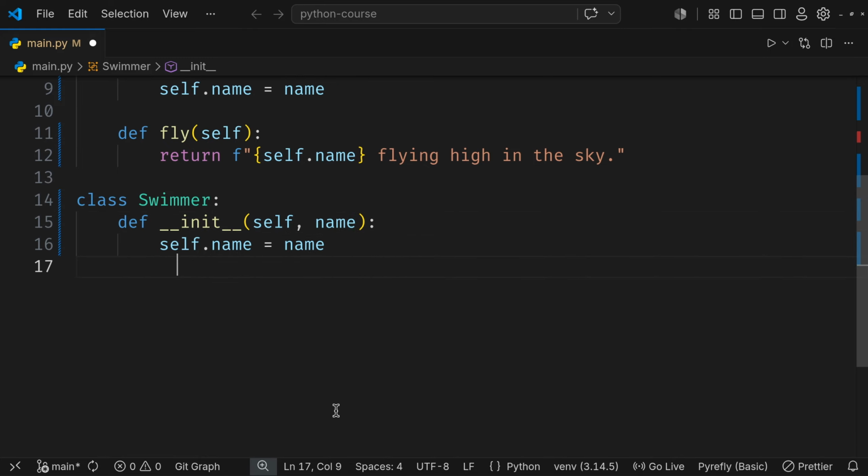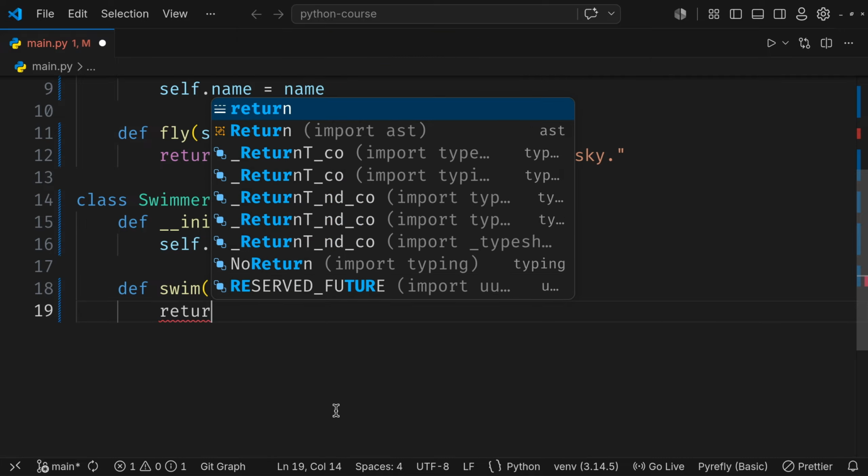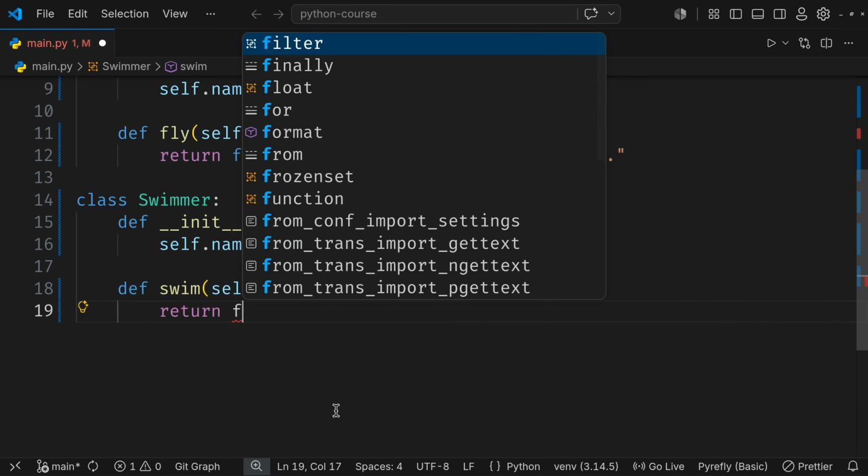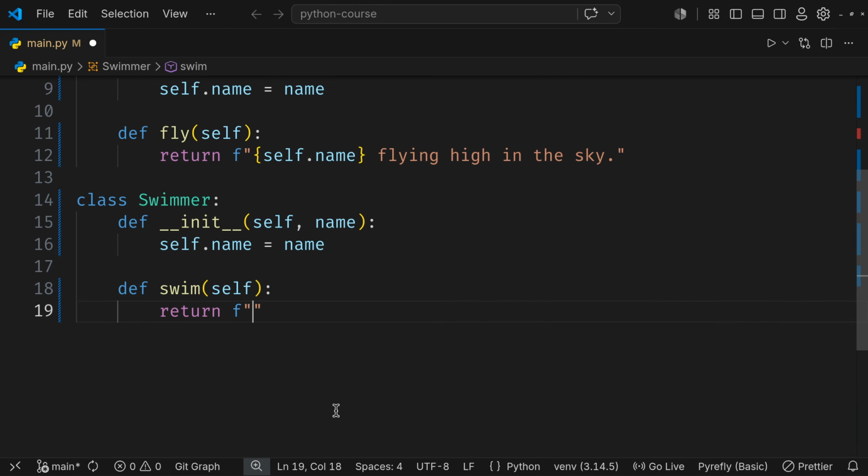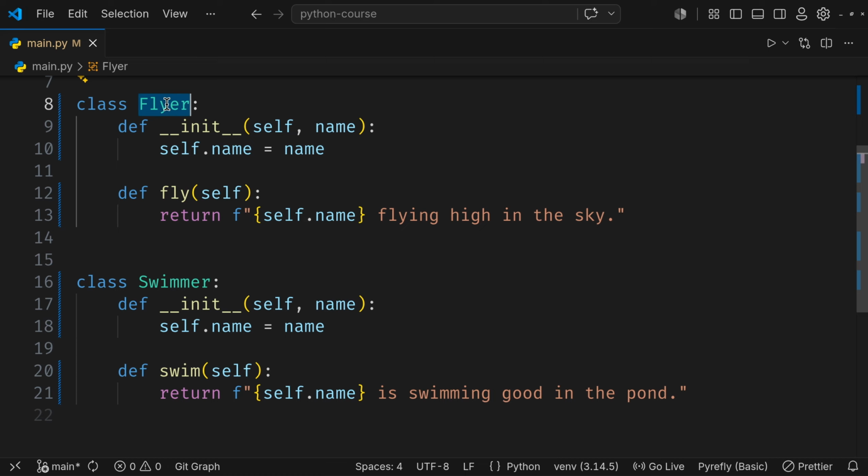Okay, def swim, that will take self, and here we will return the f-string. Let's do self.name is swimming good in the pond.